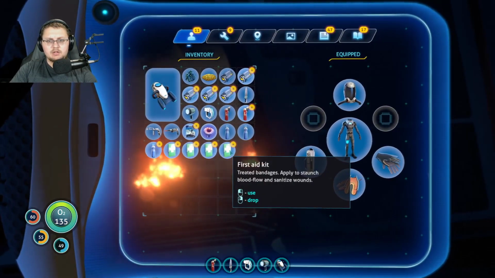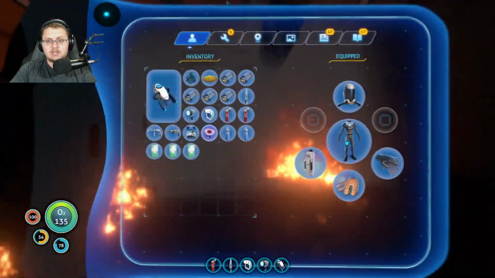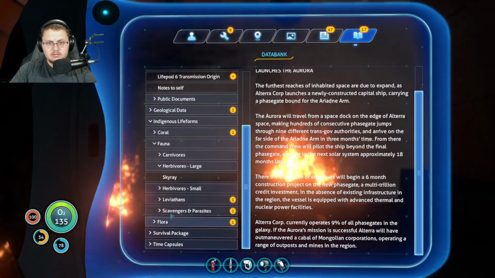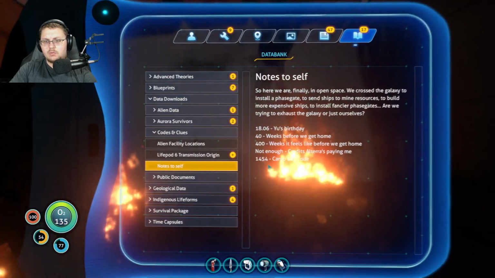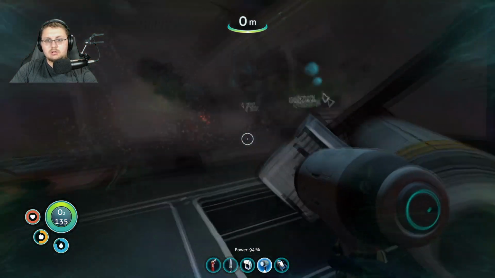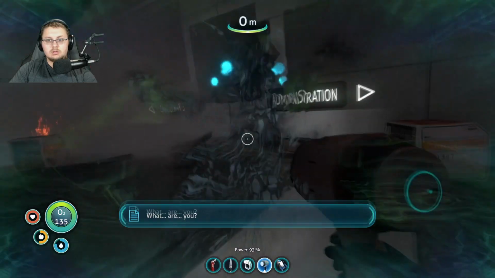Okay. I'm gonna use one of these. I'm gonna drink some more water. I'm gonna need to find some food soon, though. Otherwise, I'm gonna keel over. Okay, so 1458, I think, is what it was. Was that the code? Let's see. Fauna, I don't care about any of that. Time, I don't care about any of that. Codes, okay. Notes to self, 1454, that's what it was. Okay. Back to the flashlight. Hello? What are you?